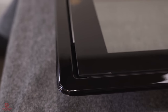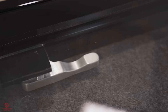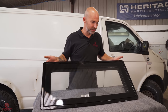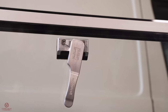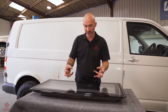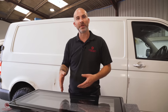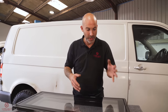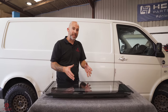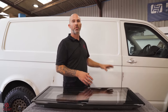As I mentioned before then, these windows are particularly special and we've gone for this glass version over a regular motorhome style polycarbonate double glazed window, basically because of the properties this glass window is going to give us. They are manufactured in the same manner as a household window, so they're double glazed in an aluminium frame filled with an inert gas, but they are built with automotive grade glass which is toughened, and they're all EN marked and they're certified for vehicle use.